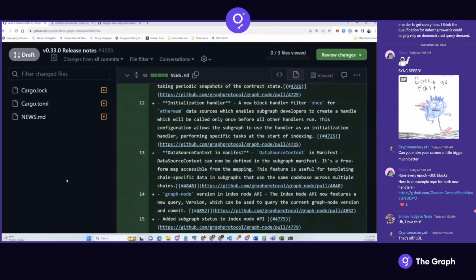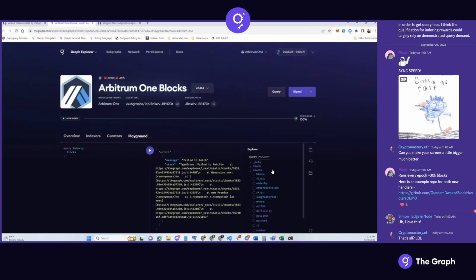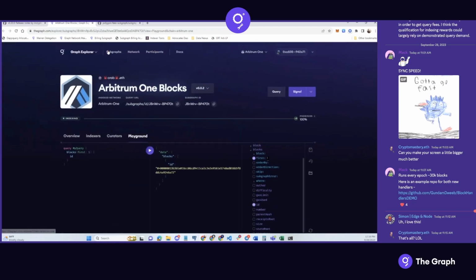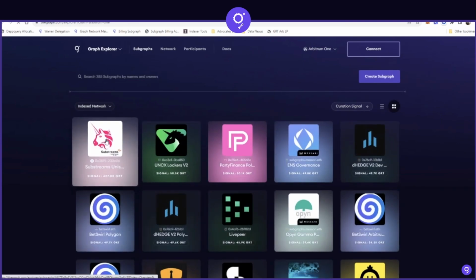Let's go over to a subgraph. Some people know that we can do things like this, but let's just look at if we were to query the database. Let's say that you just want ID, something, right? We'll grab just a single block. This might not be the best example for this one. Let me find a different one that has something a little bit more fun.